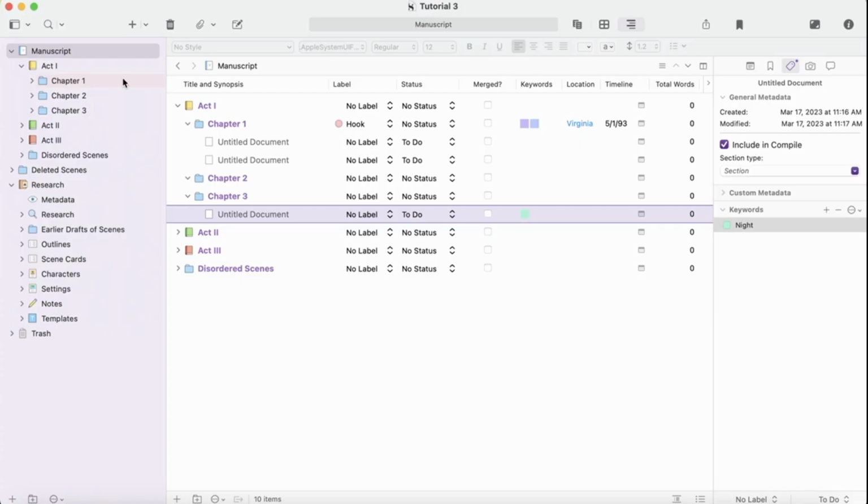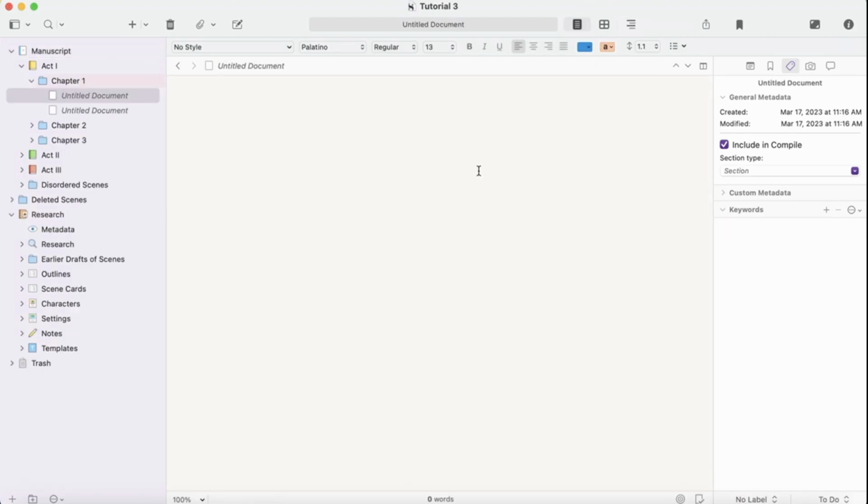Now that I've shown you how I set up my outline view, I'm going to show you some tips and tricks for the drafting view. So this is the Scrivenings view. First and foremost, the split screen view is an absolute game changer. I used this so much in college for my articles and school papers. It allows you to open and view 2 documents simultaneously.